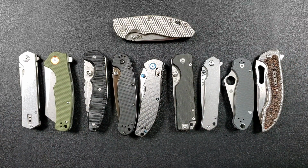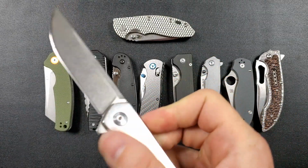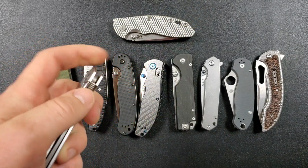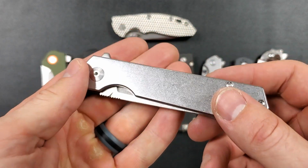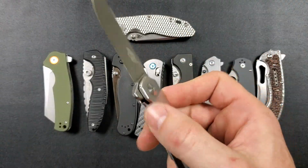Now, this is something that's going to have to be discussed in Loctite a little bit, or works in coordination with Loctite. I mean, not really, but I'm going to talk about why I might not want certain things, okay? Why I might not want just the flipper tab. It's fine. You definitely don't have anything in the cutting path. The flipper tab works great. Everybody's used to them. Everybody knows how they work. Given that we'd be working with phosphor bronze, the detent setup would have to be pretty specific to making sure that it would deploy every single time and reliably. It's not that hard to get around, right?